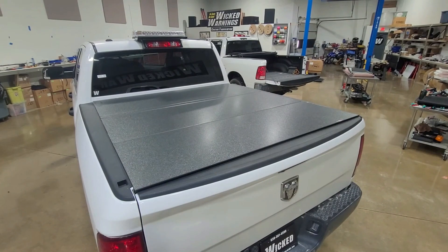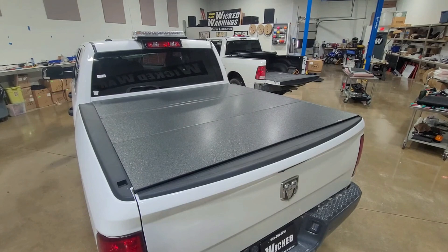How you guys doing it? Thanks for tuning in to Wicked Warnings. This is George. Keep in mind we are your number one source for construction and emergency safety strobe lighting equipment for cars, vans, buses, bicycles, tricycles, and 2020 classic body Dodge Rams like this particular pair here for Vulcan Mining Company. If you've ever bought gravel in the United States of America, you might have had something to do with Vulcan.